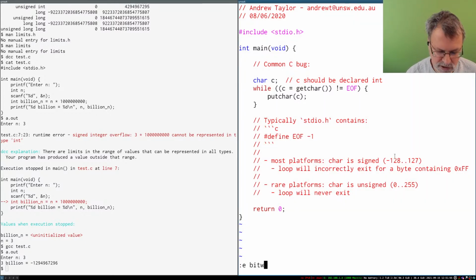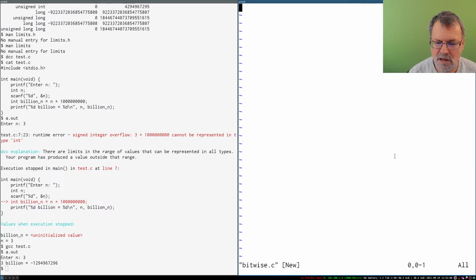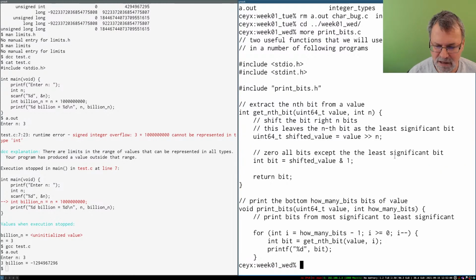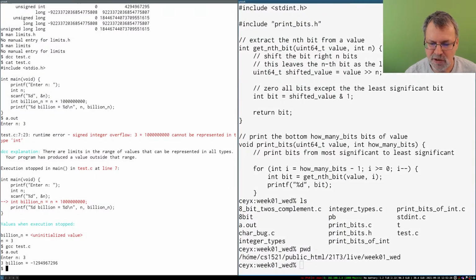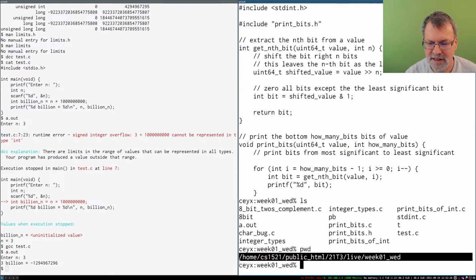No, it should be called bitwise.c. Uh-oh. Bear with me. Sorry, I just haven't copied this file over to the directory where I'm working, which I'll do right now.